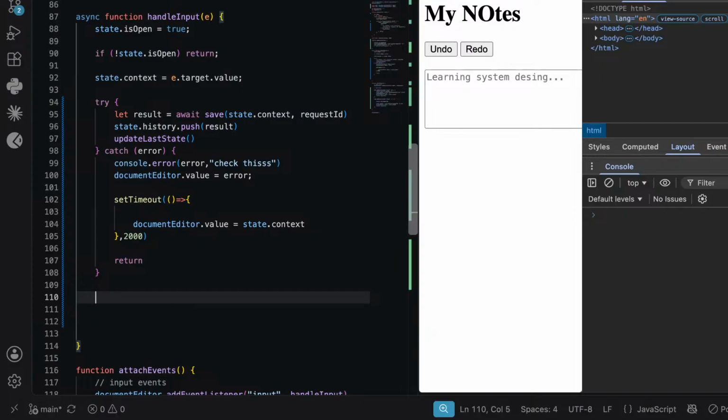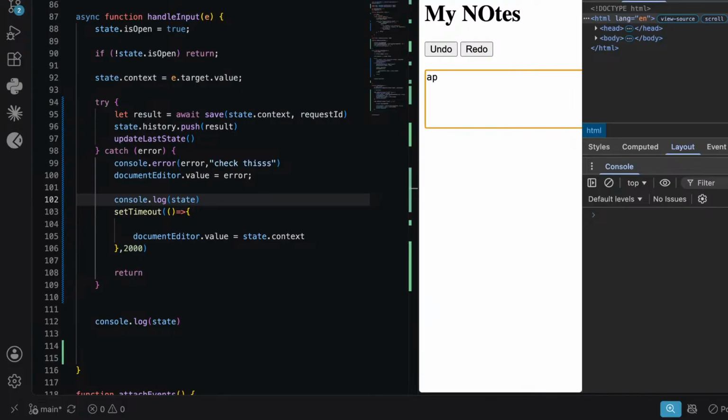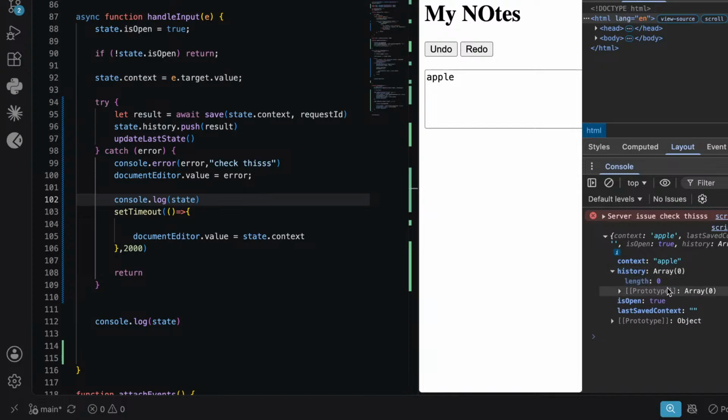Here we are going to see the state, but also here we are updating this, check the updated state. Okay, when I have Apple, so see server check this issue. After this again Apple, why is it so? History is blank, that's good, but current context is not.